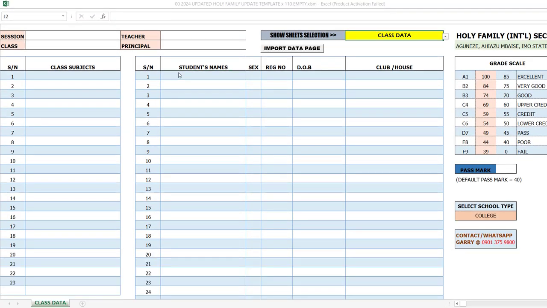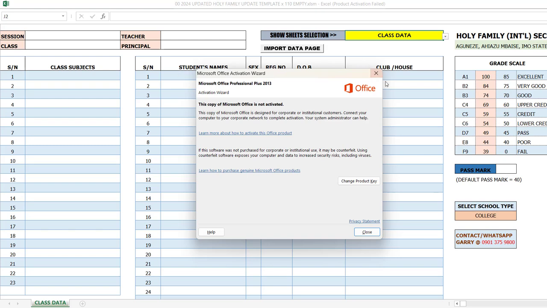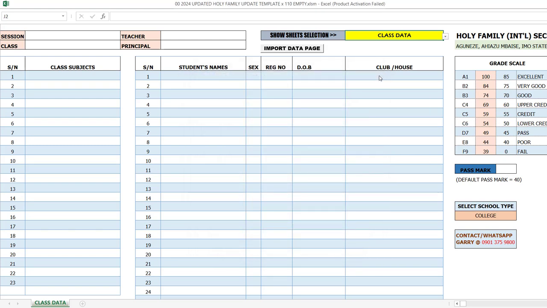Of course, when you receive yours, it's going to be in a zip folder, and you're expected to first of all remove the mark of the web. There are already tutorials on how you can do that. Then you extract. After extracting, you can now open the template like I've shown here. So now, what is new? You have this import data page.